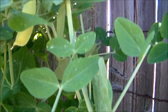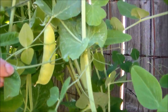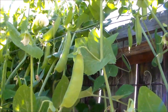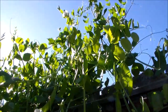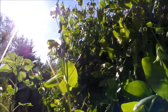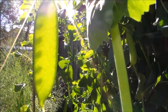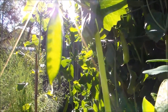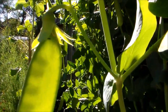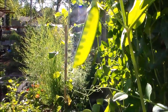It is July 11th — actually me and my husband's anniversary, seven years now. Peas don't typically do well into July around here; it gets really hot and we have had some 80 and 90 degree weather days, and they're still kicking it, doing really really good. My favorite way to eat these is right off the plant, then probably in a stir fry, and of course in salads as well. Perfect for kids too.